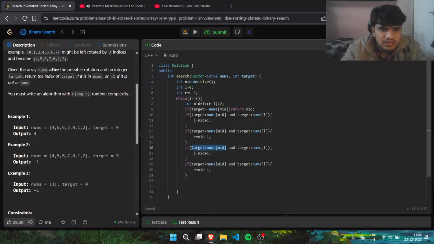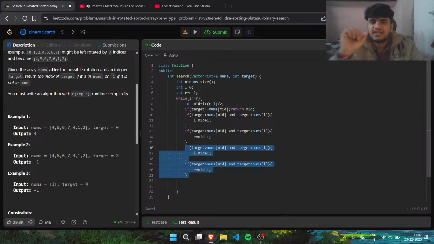But if the target is greater than mid 7 but less than this, this cannot be possible, I think. How can this be possible?